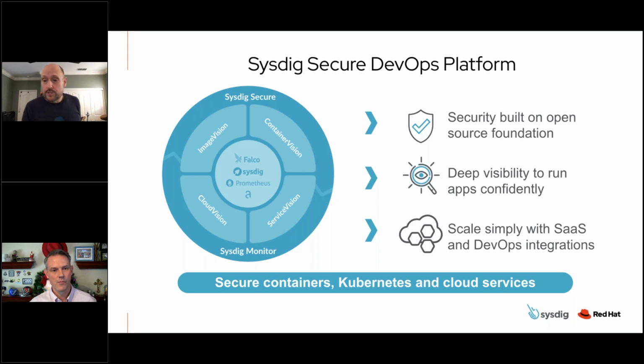Dave pointed to one of those, which is implementing our ability to deliver security across a cluster or clusters and clouds, and integrating that into Red Hat Advanced Cluster Management as an example, right? And so partnering, those DevOps integrations are there. So really what we do is secure containers, Kubernetes, and cloud services, kind of full stop.